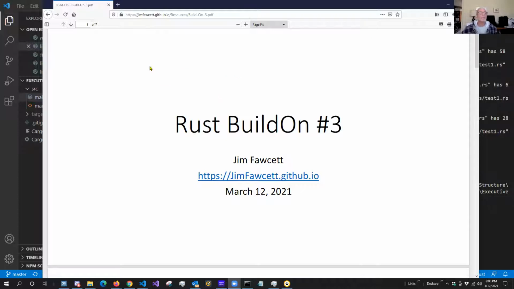I am not showing. Okay. Do you see the opening screen now, guys? We see only this PDF, Rust build on number 3, and then there is a VS Code. And now you see me change it to the second page.